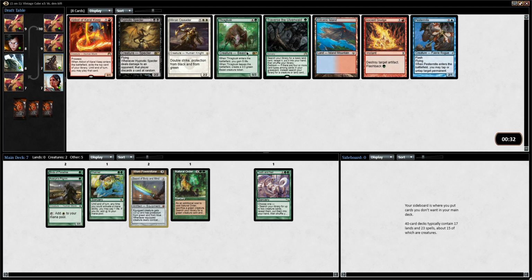So Thragtusk is okay. He's really kind of mid-rangey. This deck wants mostly just 1-drops and then like 6-drops. Ramping out an early Thragtusk is kind of annoying, but your opponent can just go over the top with like a Frost Titan or something.